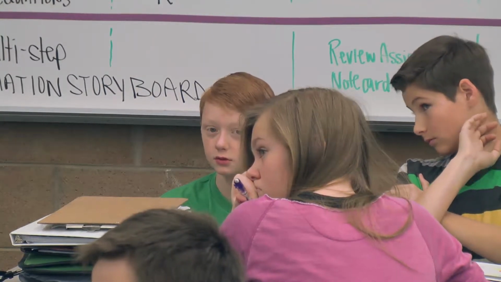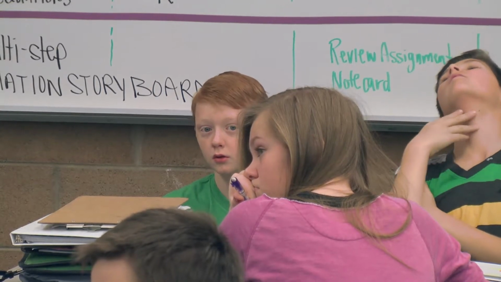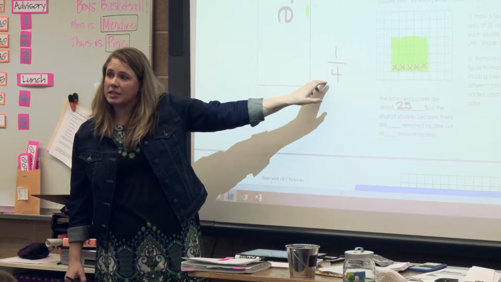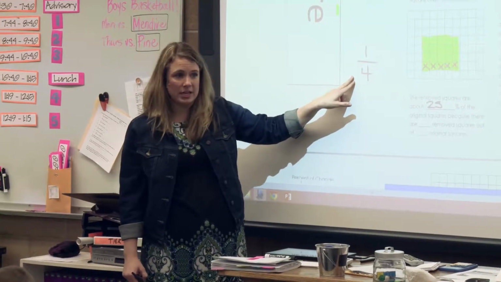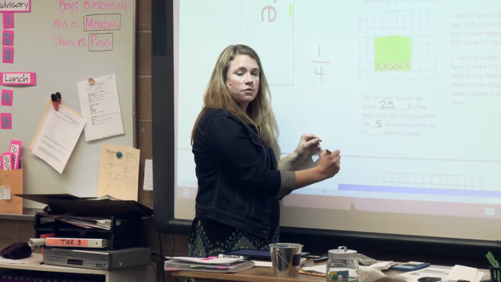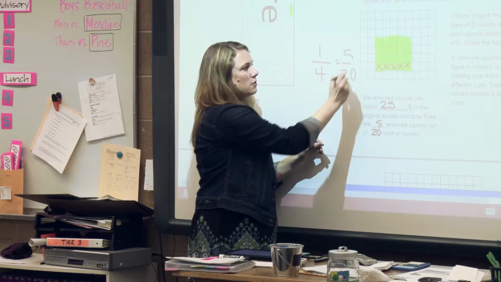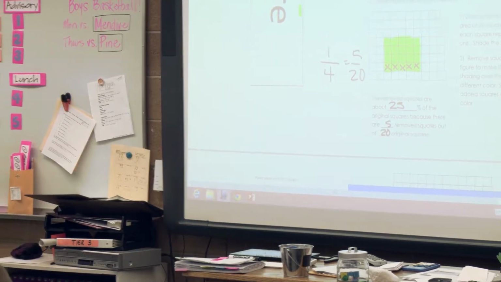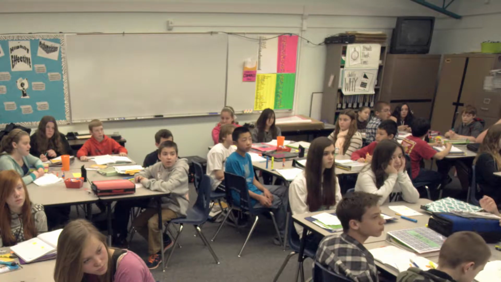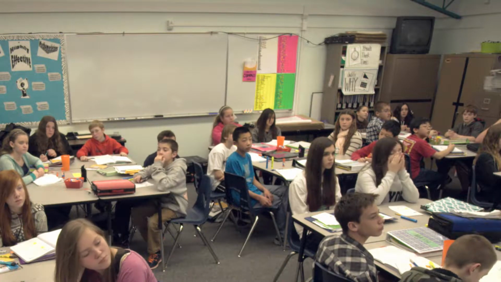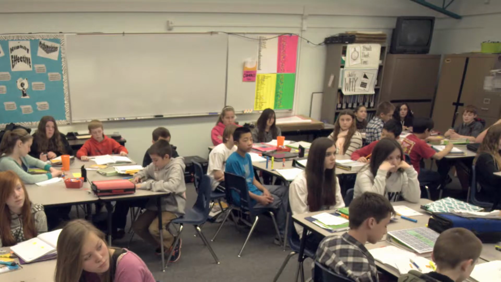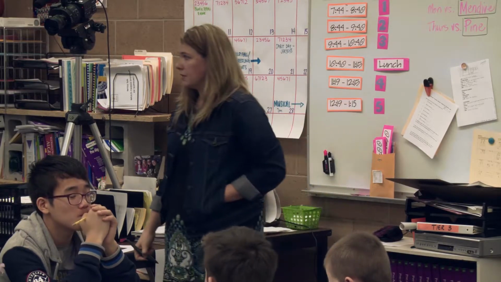Anybody want to add to what Parker is saying? So if we're answering this question here, Parker did not describe this as the number of squares removed to the original number of squares. He looked at it a different way. How many squares are we removing? 5 out of 20. Are these two fractions equivalent fractions? How do you know, Carson? Because 1 times 5 equals 5 and 4 times 5 equals 20, and whatever you do to the top, you do to the bottom. Okay, so we know they're equivalent fractions that way. And then Parker talked about setting it equal to 100, which is 25%.